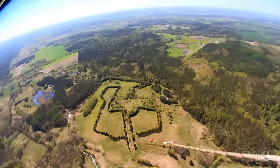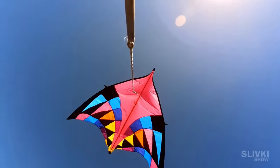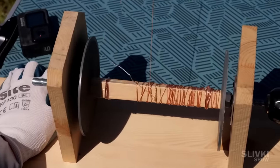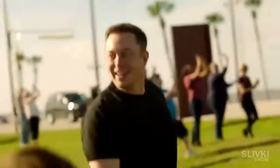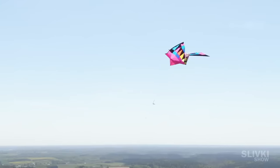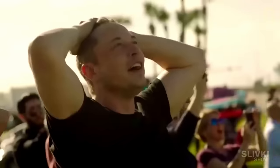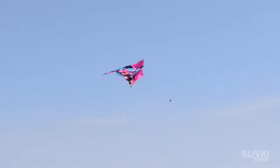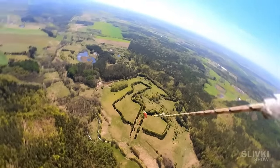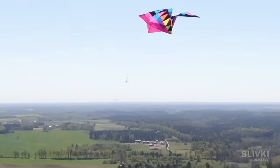We saw the last badly damaged mark going into the sky, and realized we were at the finish line — only a hundred meters away from a thousand. I don't know how we're going to wind the rope back with this load, but there are only a few turns left on the spool before the one kilometer mark. And we finally did it. There's a whole kilometer of rope between us and the kite, hanging on this tiny knot. It's genuinely something unbelievable. We usually associate flying a kite with low tree-level altitudes, but we managed to fly it higher than anyone would expect. If there are any kite experts among you, point out our mistakes and give us some advice — maybe we'll try to fly the kite even higher.